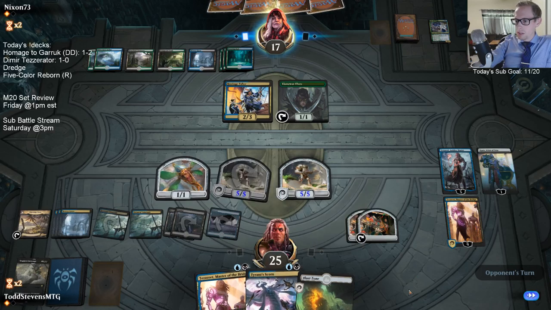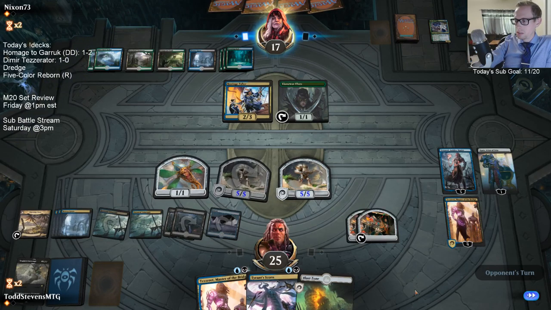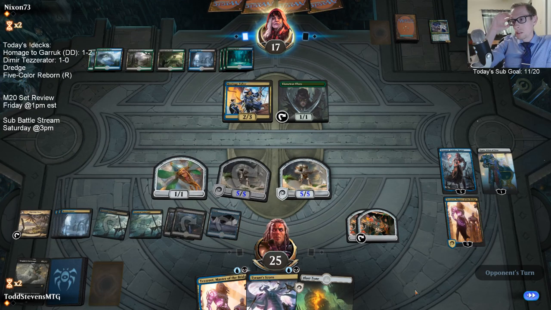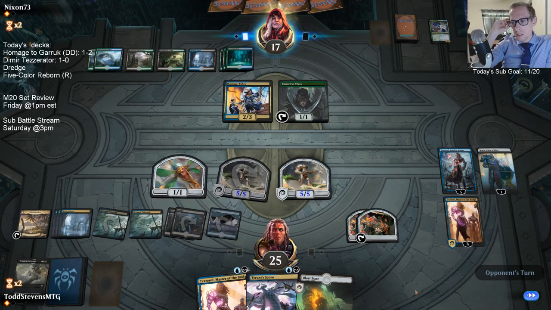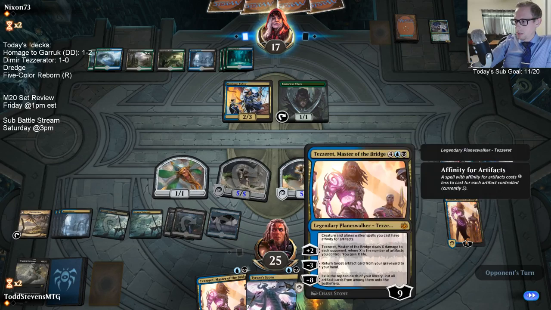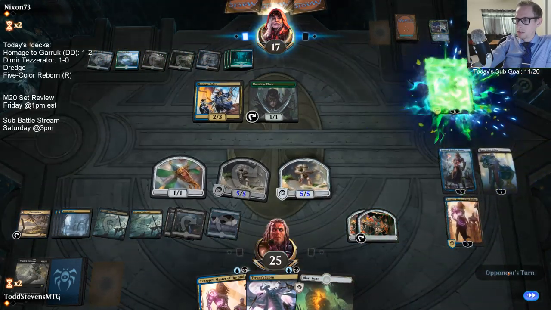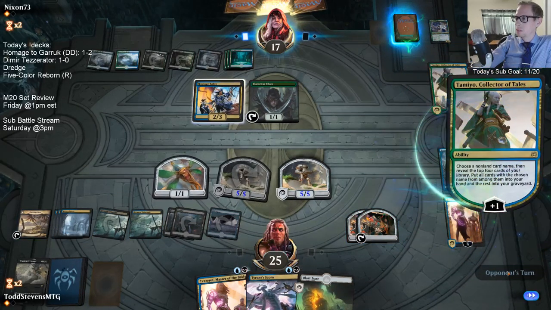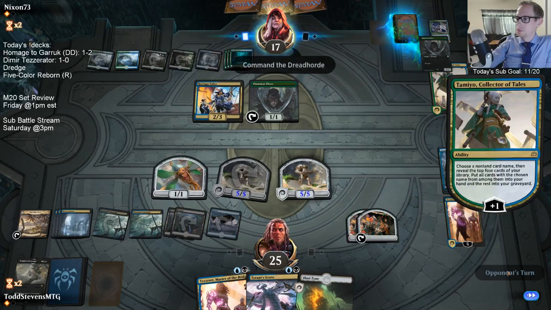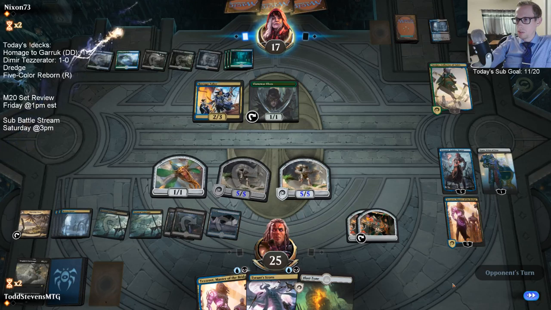So this other Tezzeret does cost a lot less. So they're at 17. I can make at least one more artifact with the other Tezzeret next turn to make it 6. And then claw. Let us have a storied battle. And that's 12. To the library. Good. Yeah, don't get any Command the Dreadhordes.